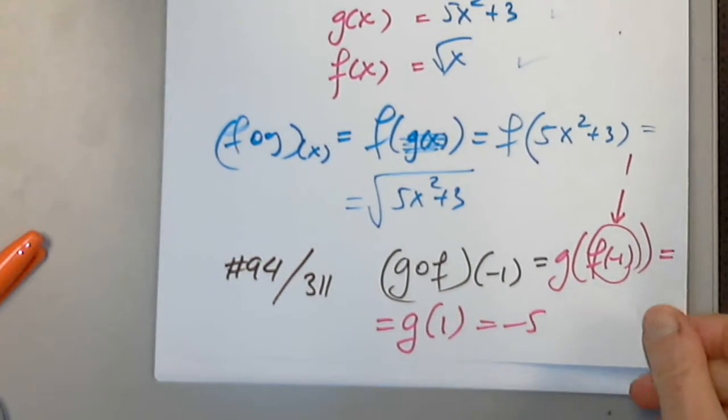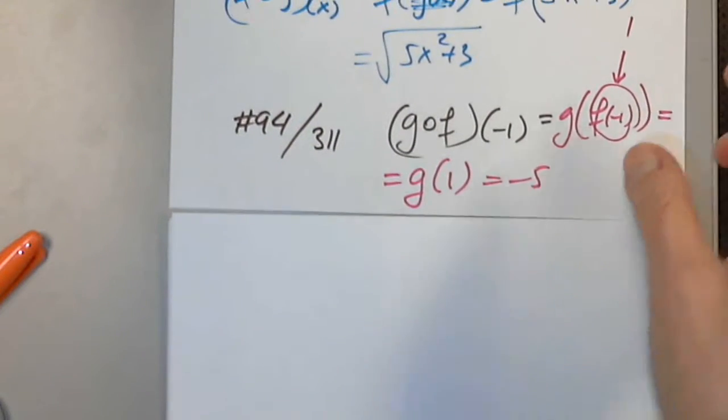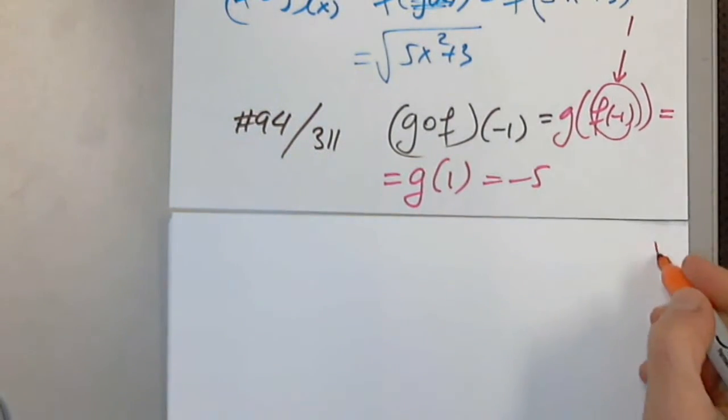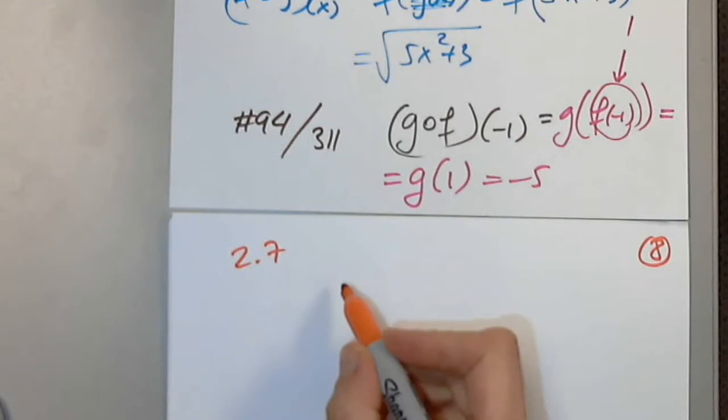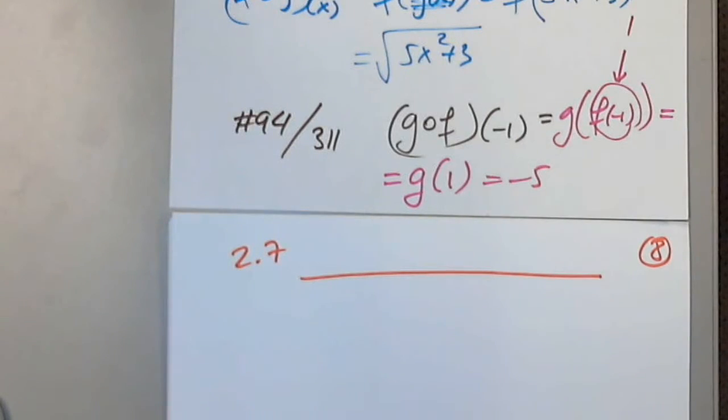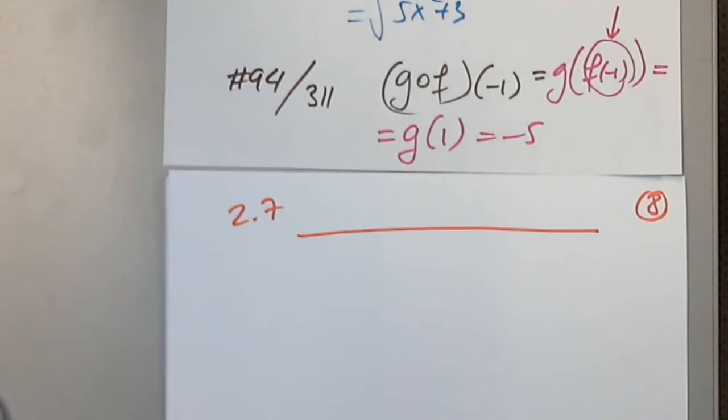Okay. Yes? Good. So 2.7. I don't want to put the title just yet because you will give me the title in a minute. Any questions? Damon, any questions? It was g of f of -1. I was looking at number 92. I thought you wanted another question. Oh, you wanted to look at another one?